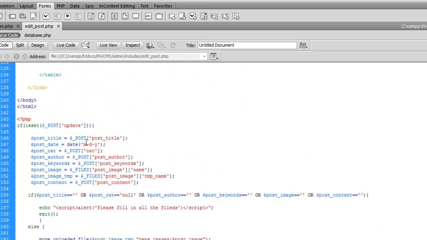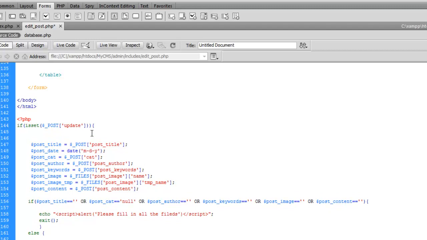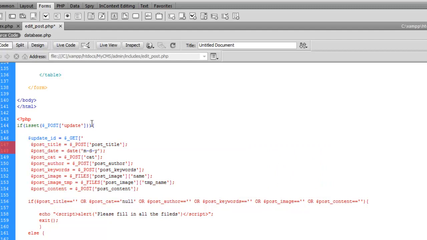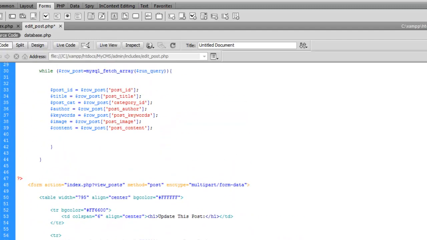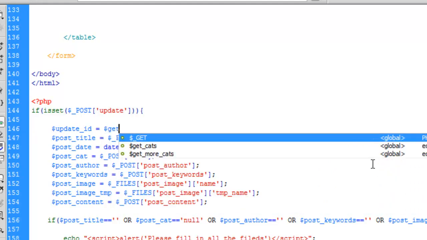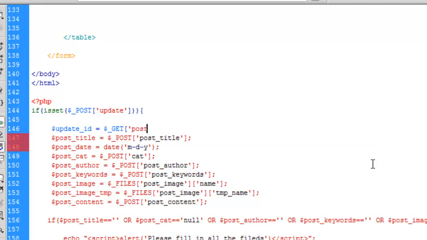Just come here and create a new variable with the name update_id is equal to $_GET, and this will be post_edit.